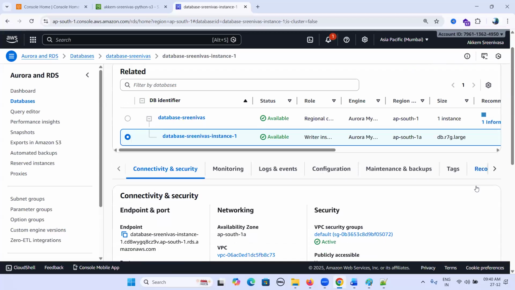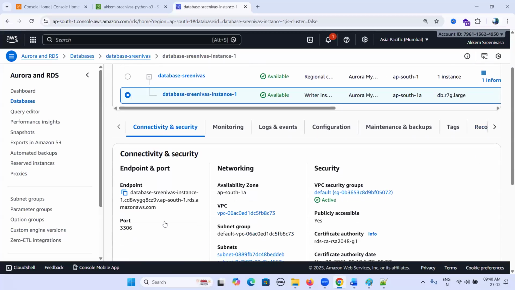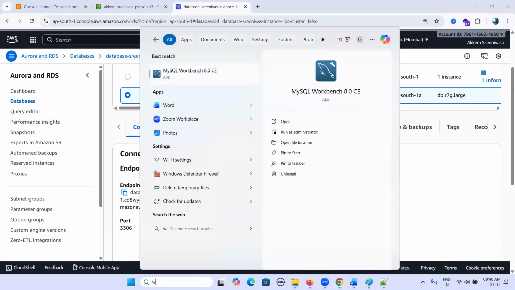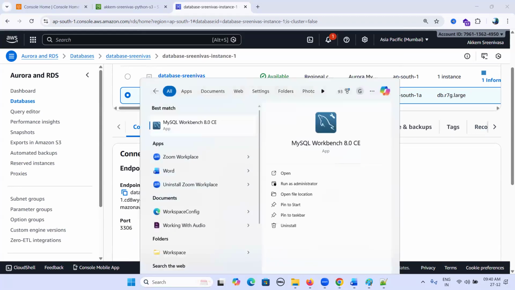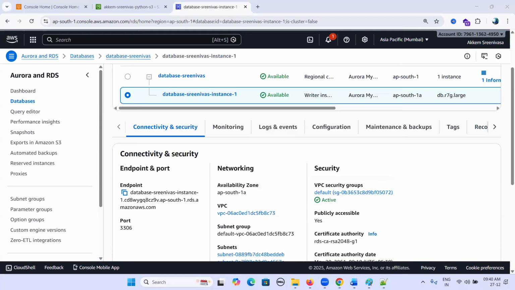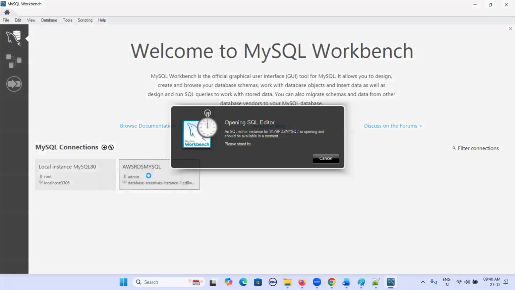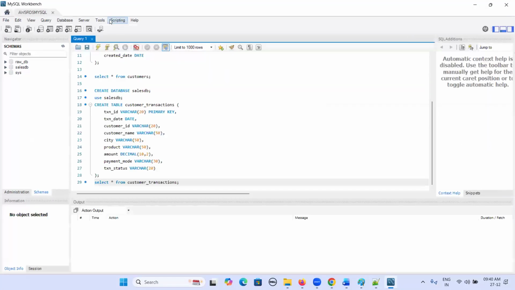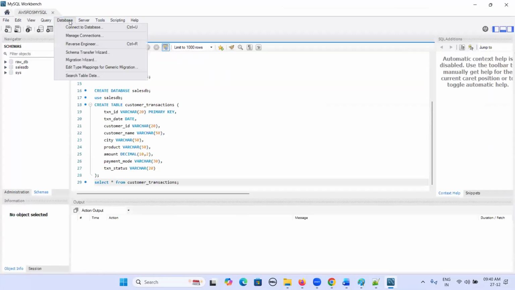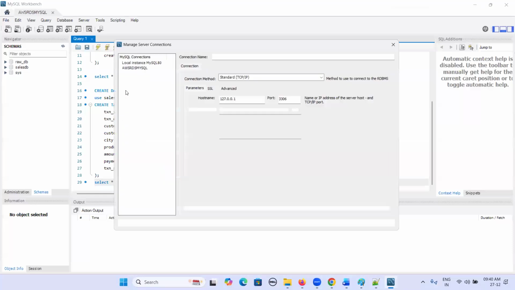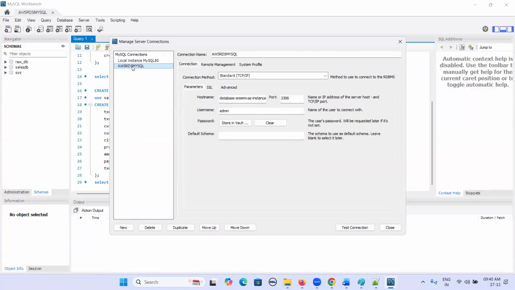These are the database properties, and I can connect to this database using Workbench on my developer machine. I created a connection to RDS. Let's click on this one. Then we can use the database and manage it.